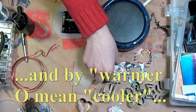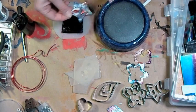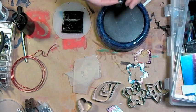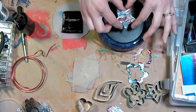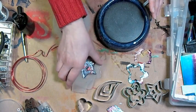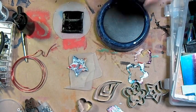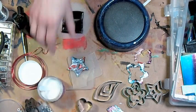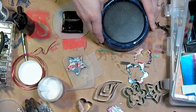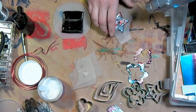Now, something else I wanted to try would be to add a little gloss to this. I'm going to layer it on there, but I think I might even want a little bit of a glossy coating, and I can do that using embossing powder. Actually, I'm not going to put it on the heat mat here because I don't want it to get too hot. I'm going to heat it with a heat gun and sprinkle it with embossing enamel. Here I have a jar of ultra thick embossing enamel, or UTEE, and that stuff lasts a long time, I have to say. I'm just going to set this aside for a second and grab my heat gun, and I'm just going to heat this up.